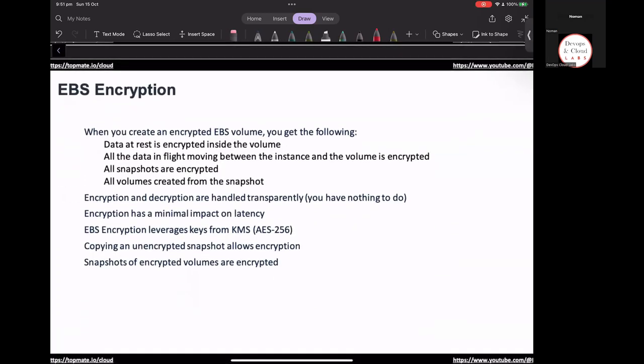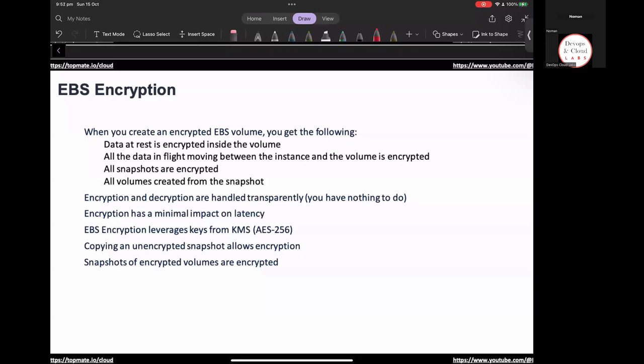Encryption. For people who do not understand encryption, it's where you encrypt your data both at rest and in transit. EBS is your data at rest. So if your hard drive is encrypted, even on your Windows laptops and your MacBooks, you will see that it gives you an option to encrypt the drives. That means if anybody is able to detach the drive from your computer and attach it somewhere else, they'll not be able to read the data. So it's key protected data.